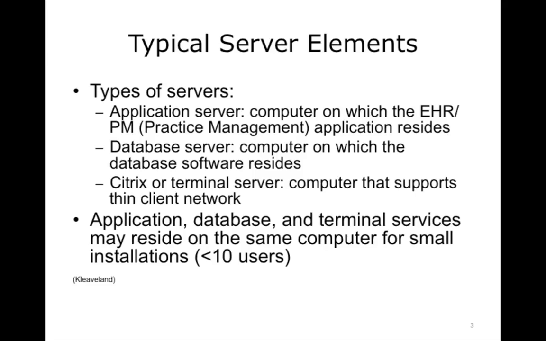Different types of server elements combine to make an EHR system. Typical server elements include an application server or group of servers which houses the EHR or patient management application, a database server where compiled patient data is stored, and a Citrix or terminal server or servers which support thin clients. Thin clients are computers that require the server to fulfill much of the system's functional role. A computer terminal is an example of a thin client.